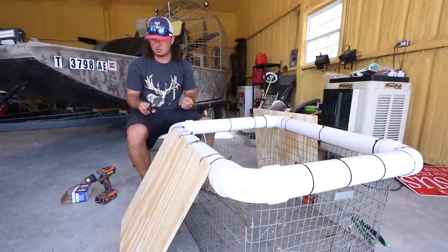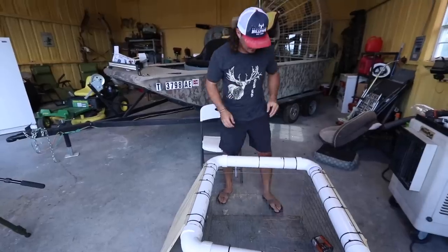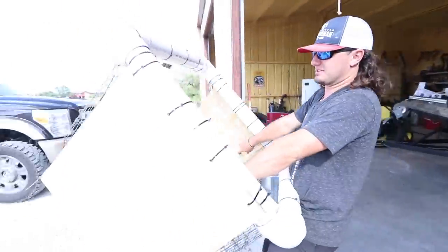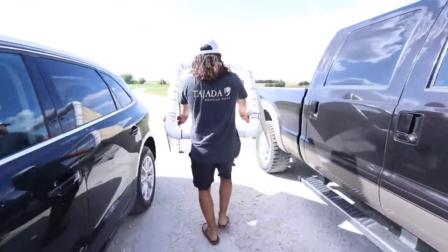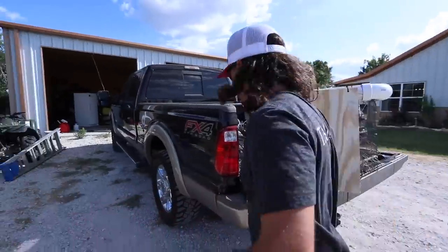Do the other side real quick, and then we'll take her up to the pond, see how many turtles we can catch. Time to take her to the pond, throw her in, see how many turtles we can catch. Pond.